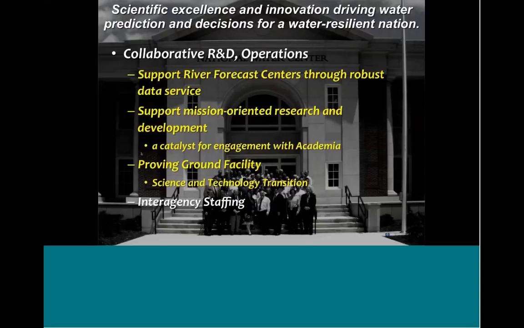It will support the river forecast centers through robust data services, and it will support mission-oriented research and development. As I said earlier, it's a catalyst for engaging academia. It's a proving ground for exploring emerging science and technologies, and it is an effort to not only engage in research to development, research to operational information exchanges, but also that operations back to the research community exchange, helping us inform the development community, the academic community, what our missions are, what our gaps are, what our science and services needs are. And so by doing so, it's a very symbiotic relationship.